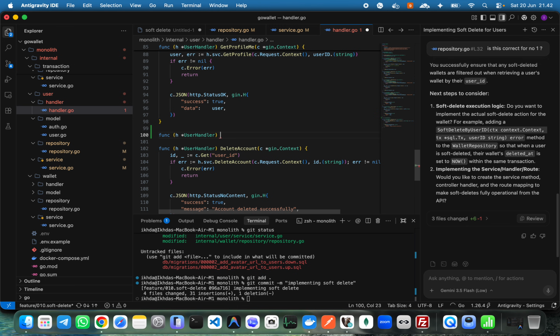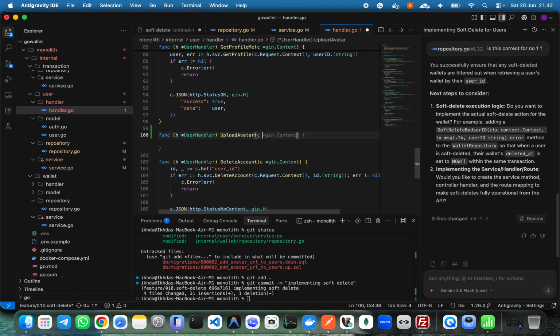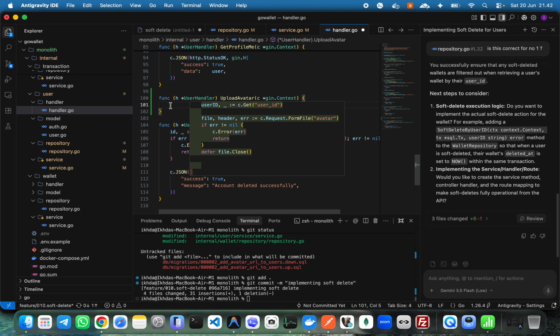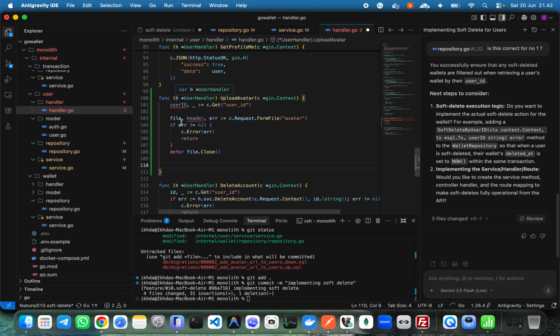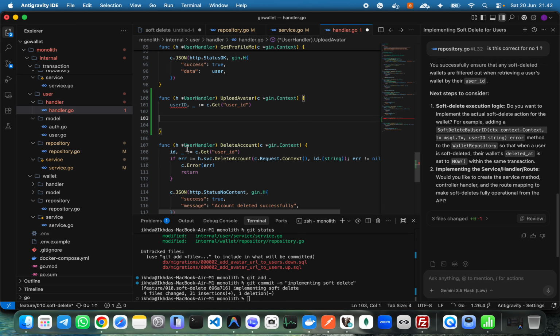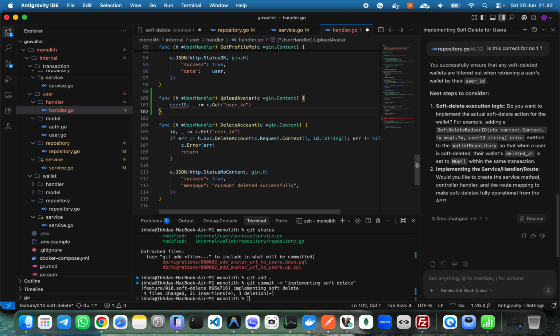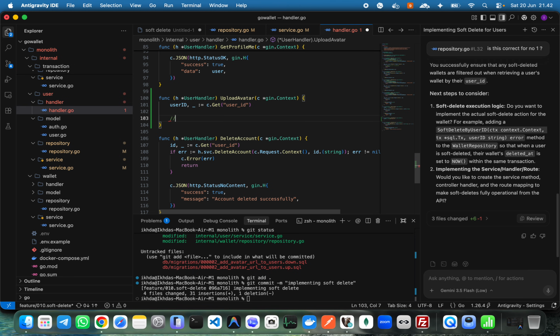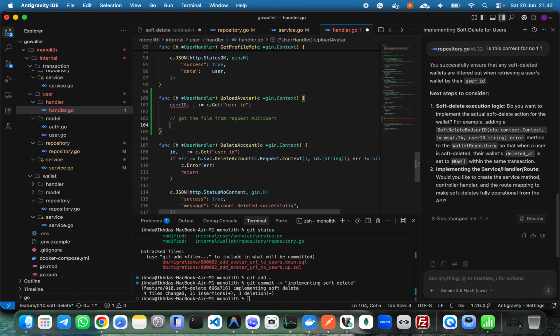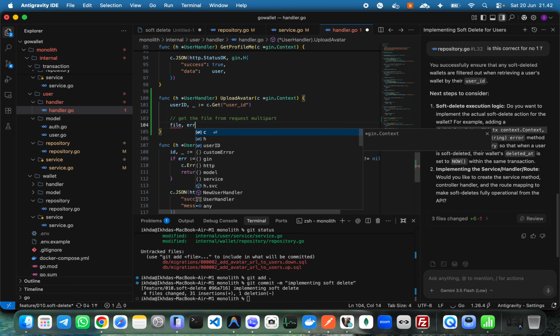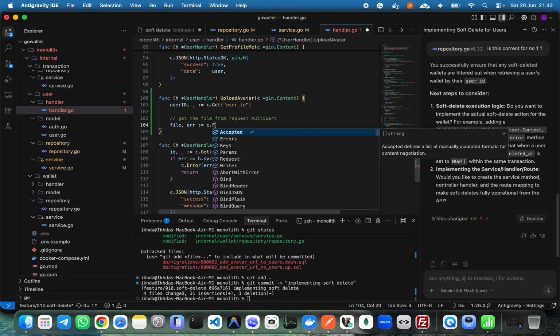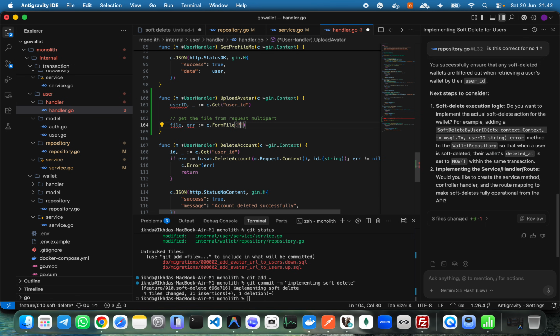And then in the handler, we go here before deleted account, func h.user handler upload avatar, c gin context. First we want to get the user ID from the JWT, and then get the file from the request multipart: file, error := c.FormFile avatar.